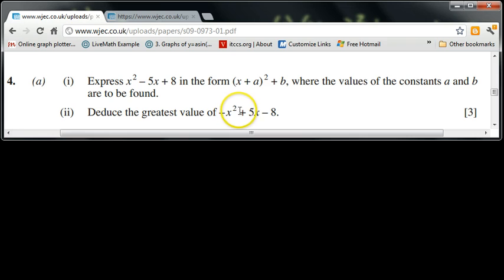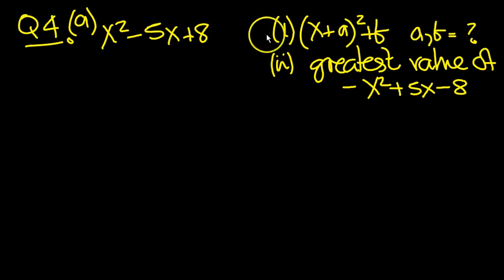The only thing to mention at the outset of this question is the fact that this thing here is just the same as this with all the minuses run through and flipped. So minus of this will equal this. So bear that in mind when we do the question then. I've written it out here. So let's start it then.